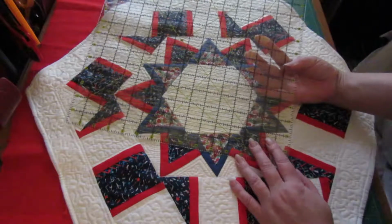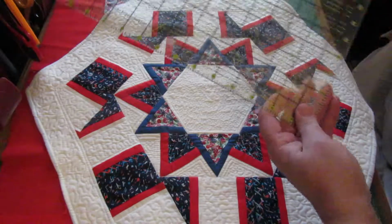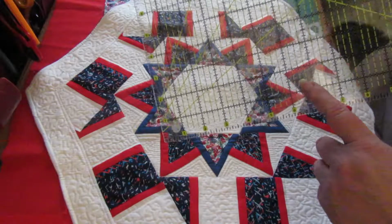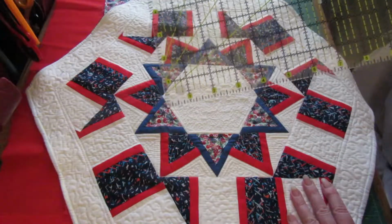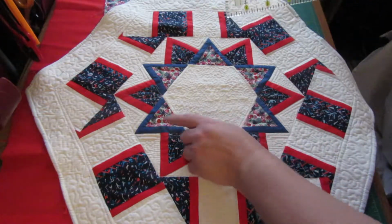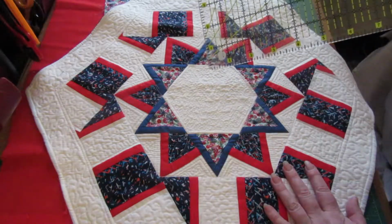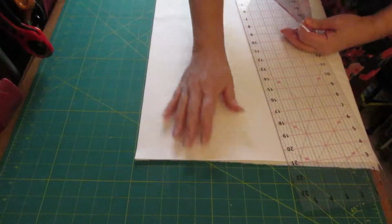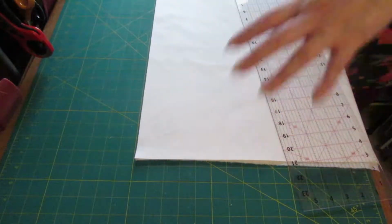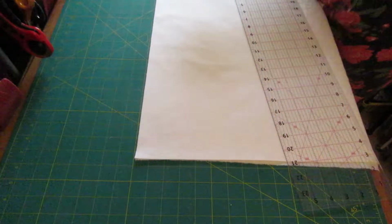Although they're only little triangles, I'll be using this one because then you'll be able to make it out hopefully a lot easier. And I'll do it on the white fabric that I'm going to put in the middle, not on these triangular ones because you won't see them. So I'll do just the white ones at the moment. I've neatened this edge up, and I really need to be around the bottom of my table, but the tripod is there, so I'm going to do a double ruler method.